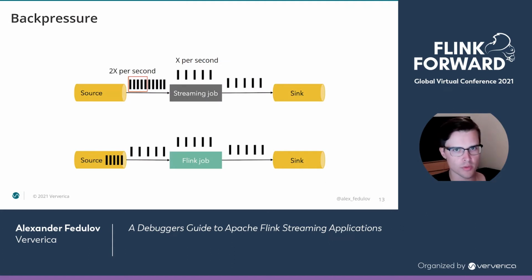A quick reminder what backpressure is. Let's say a system can process X events per second, and all of a sudden it starts getting twice as much. What can you do? Well, you can either start dropping messages, which is most certainly not desirable, or you can tell the upstream system to only send you X events per second. Backpressure is the mechanism that implements such pushback. This way, data can be buffered somewhere in a persistent channel, such as Kafka.